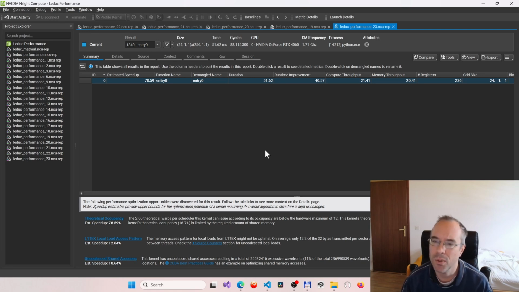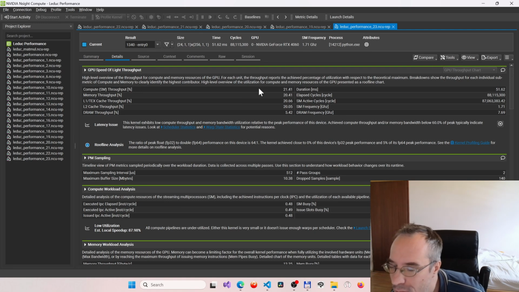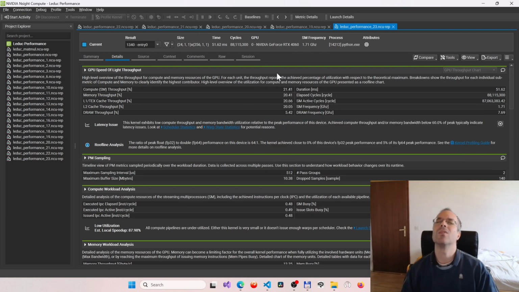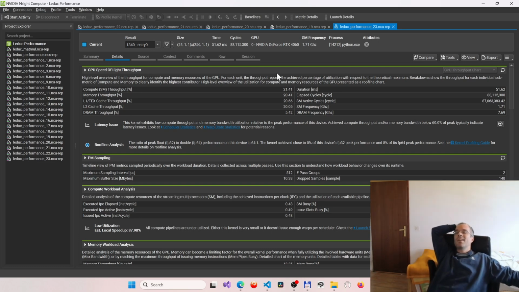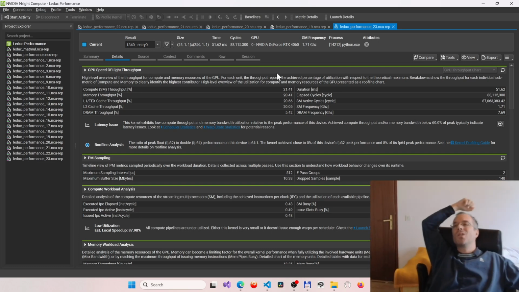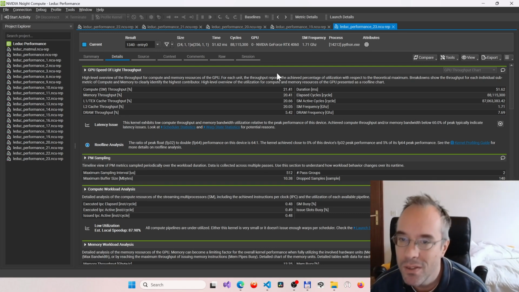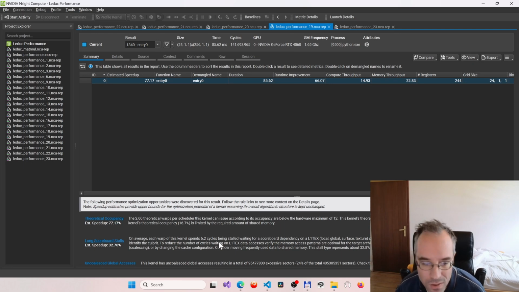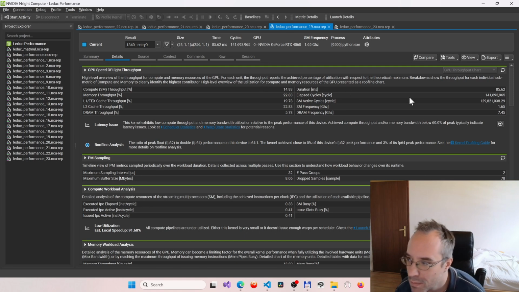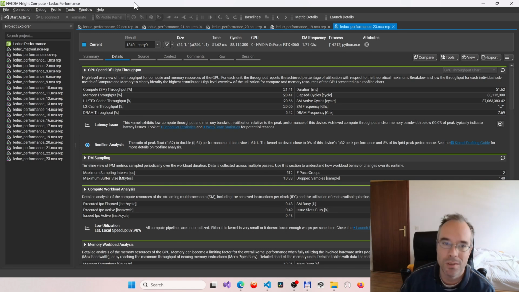Oof. But this is a massive improvement. 50 milliseconds. Oh, okay, wow. What I honestly expected is that there will be no noticeable change at all, but this is a huge improvement. It even uses the same number of registers. Let me just read it here. It's 85 milliseconds. Over here it's 51 milliseconds.